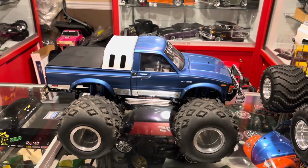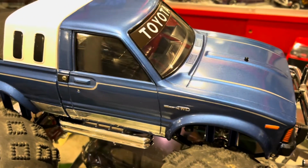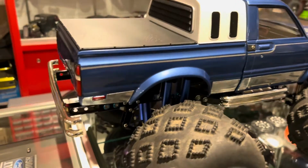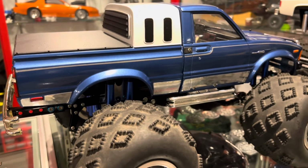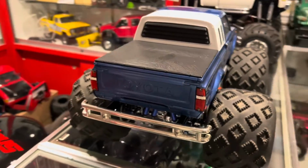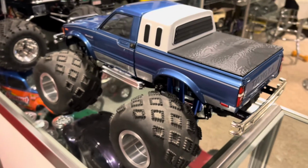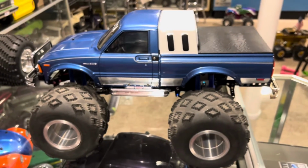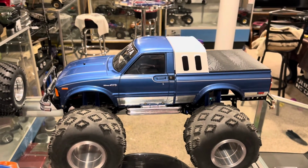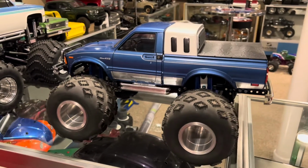Alright, so let's check this thing out up close so you guys can get an idea. First and foremost, it has a really nice paint job on it. And then someone did some nice, old school style chroming on the side and pinstriping. And that was originally what drew me to the truck when it was listed for sale. I've had probably 36 or so Bruisers and Mountaineers and things over the years. And I had actually had a couple other Bruisers at that point. But when you see one that's this nice, it was just something I felt like I had to grab. So yeah, it was just a really nice, clean model.